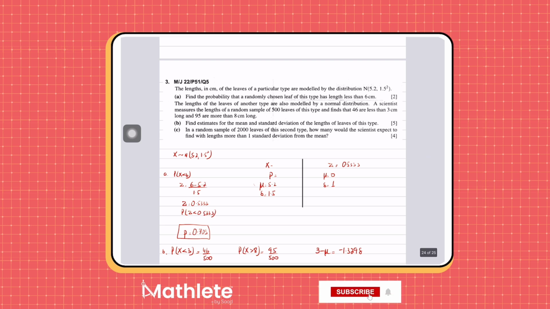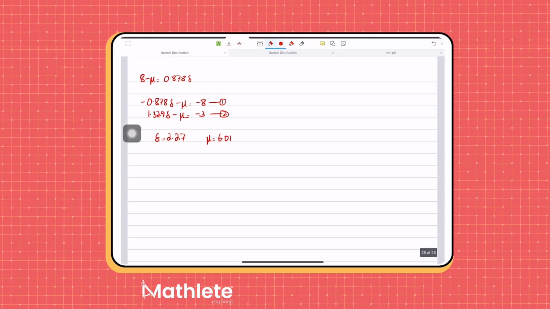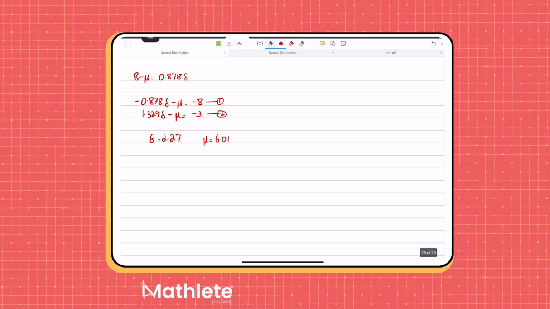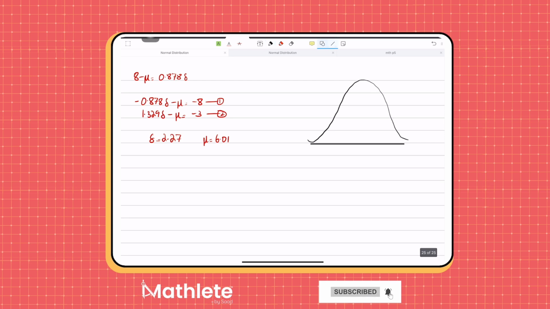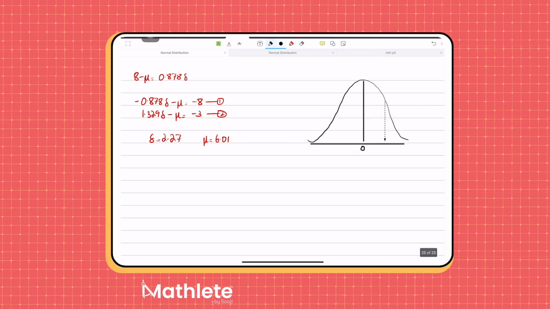Now, more than one. Does it mean greater than one or lesser than one? Think about it. Look, the way that we have a bell curve, it's not saying greater than, it hasn't exactly given you a value. So here's how this works. This is the bell curve that we have with mean 0, and this is basically representing the z table. The z table has values which have mean 0 and standard deviation 1.